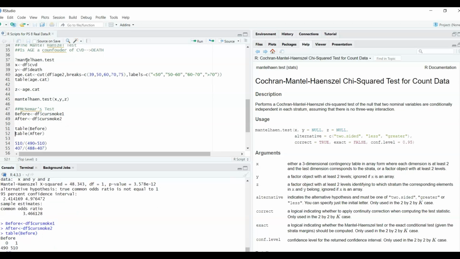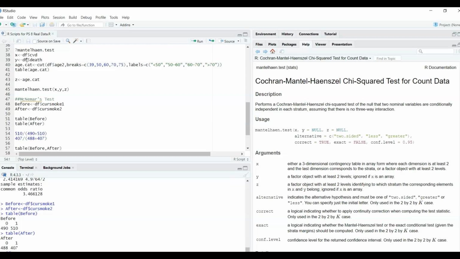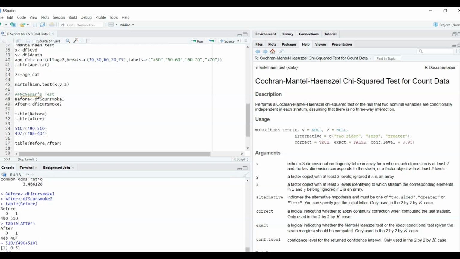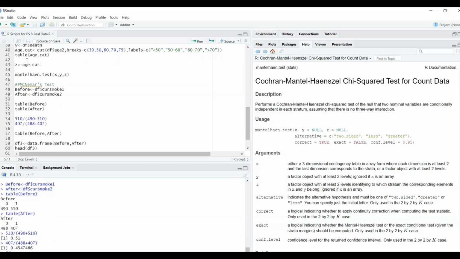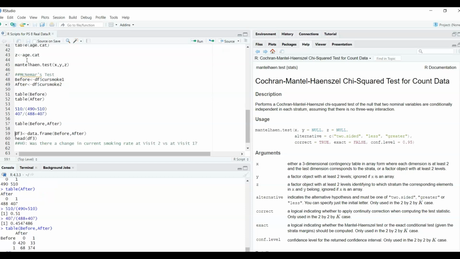So let's take a look at the table. You can calculate the rate of current smoking at visit 1, that's 51%, and this rate drops to 45% at visit 2. And of course you can get the before and after contingency table. This is a 2x2 table. It looks similar to the 2x2 table for chi-square or Fisher's exact test, but here it's very different because data are paired.